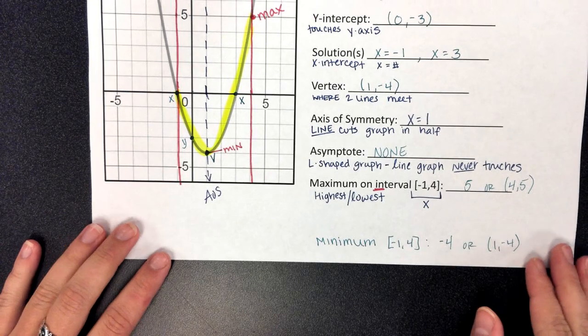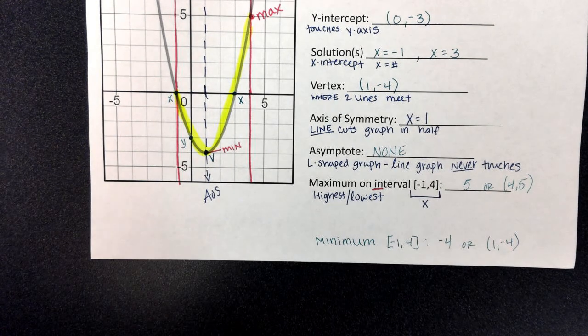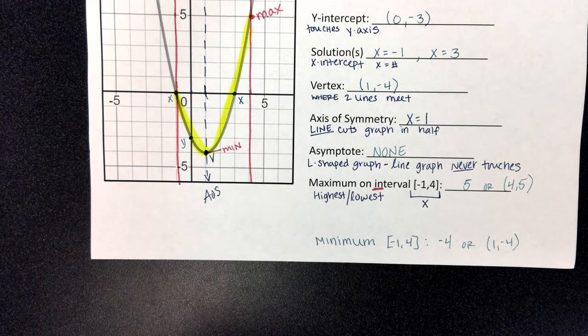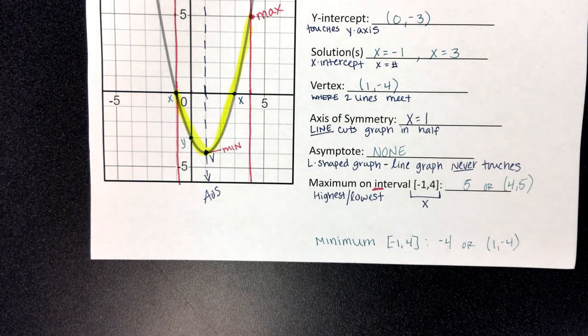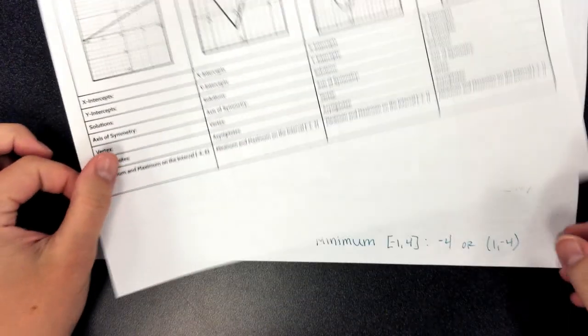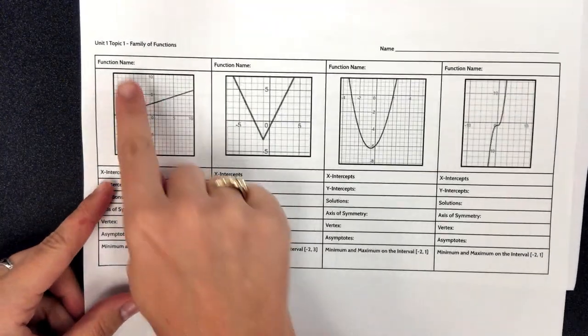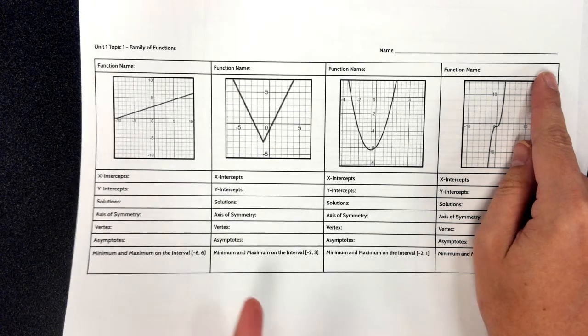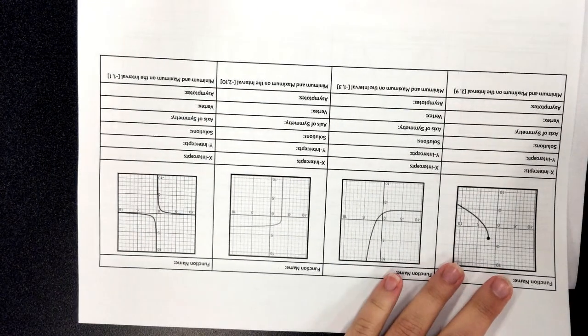Are there questions? Okay. It's a lot to get done, but it should start coming back to our brain pretty quickly. So here's what's going to happen today. You have this piece of paper in front of you, this graph, 8 graphs. There is 0 reason that you cannot get almost every single one of these done, okay? So these are my 8 graphs. You need the function name. If you look in the back of my classroom, I have almost all 8 graphs back there, okay?